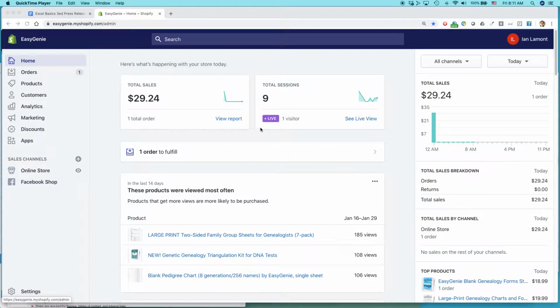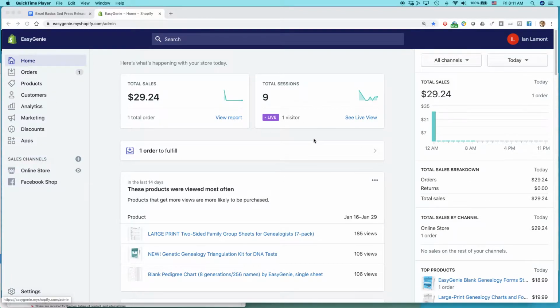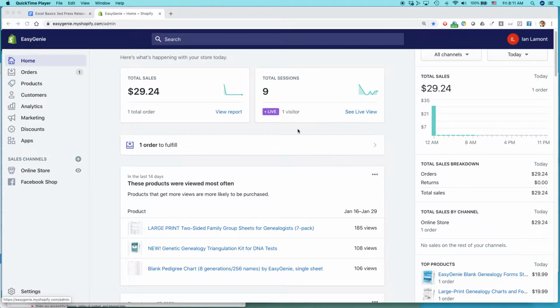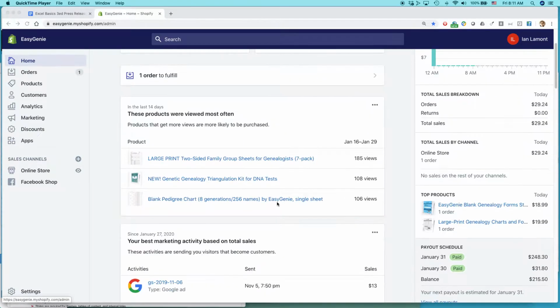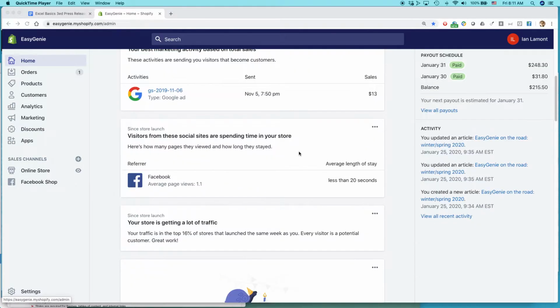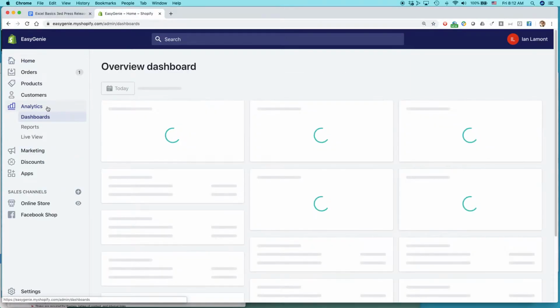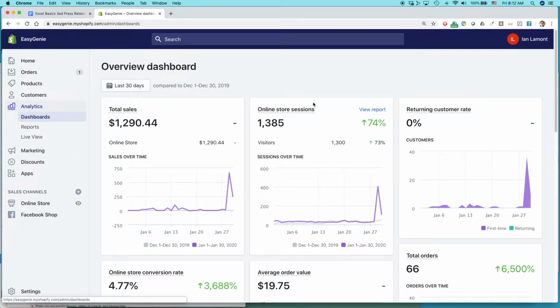When you come to your Shopify homepage, you'll see some basic analytics, including the sales for today, total sessions for today, things that are selling, payments and whatnot. But what I want to look at is the analytics. So click on the analytics. It's on the left side of your Shopify.com dashboard. And this is really valuable data.